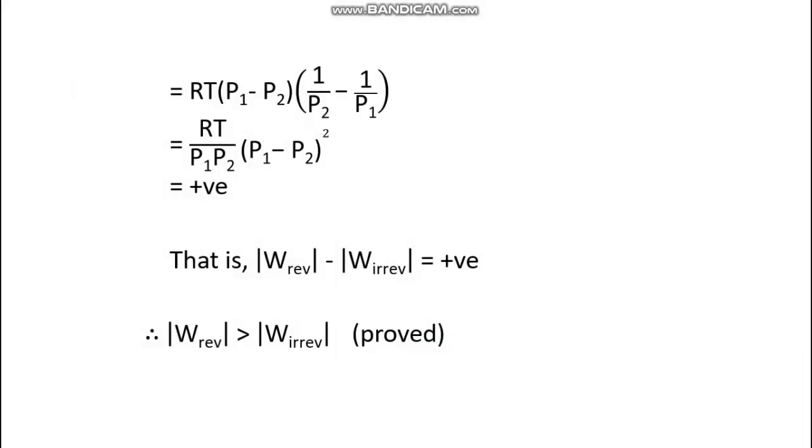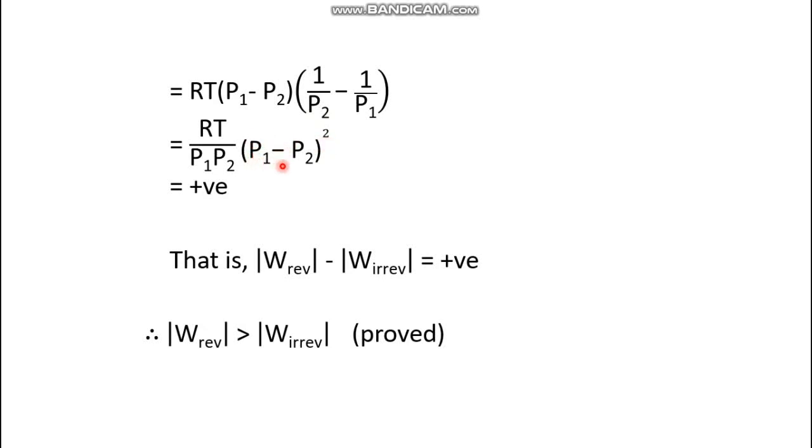So in the next slide we are writing this same thing, RT common, P1 minus P2 common, just the uncommon thing is 1 by P2 minus 1 by P1. Okay, now take the LCM of P1 and P2, and then in the numerator you can get P1 minus P2. This P1 minus P2 is multiplied by P1 minus P2 again, that means it becomes the square of P1 minus P2, and the denominator is the LCM of P2 and P1, that is P1 into P2. Okay, and this term should always be positive. This term should always be positive. Okay, this is a positive term. Why? Because there is a square term.